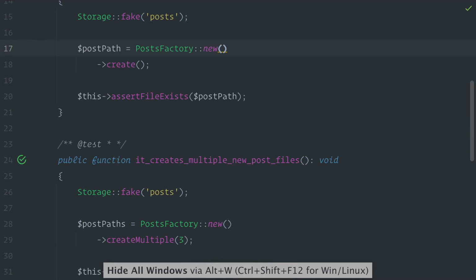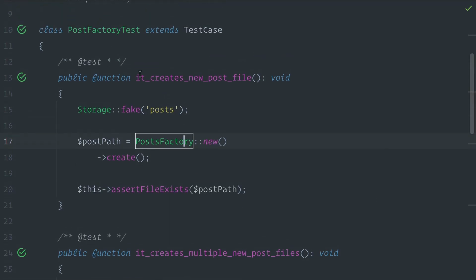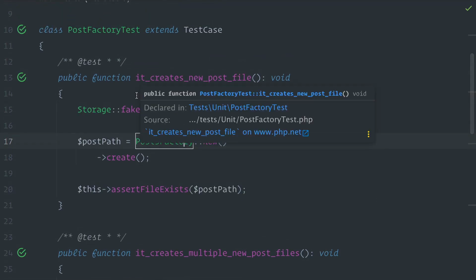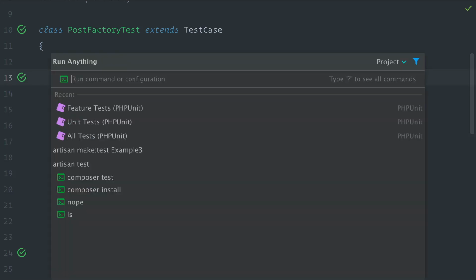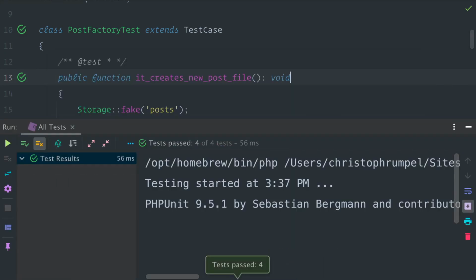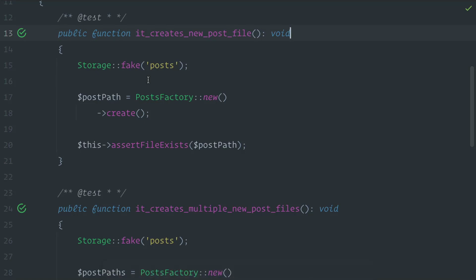And that's for me the best testing setup that I have. I have the shortcut to easily run a method or a class inside where I am right now, but I also have those run configurations which I can easily trigger from the run anything prompt, and this way I can easily just test all of my tests and then I can move on refactoring or whatever I do. So take some minutes to set this up and you are good to go testing your framework. This is how it's done.